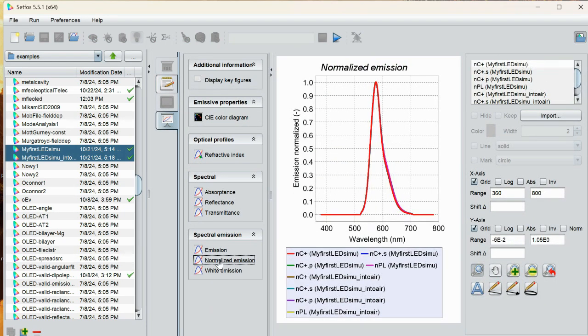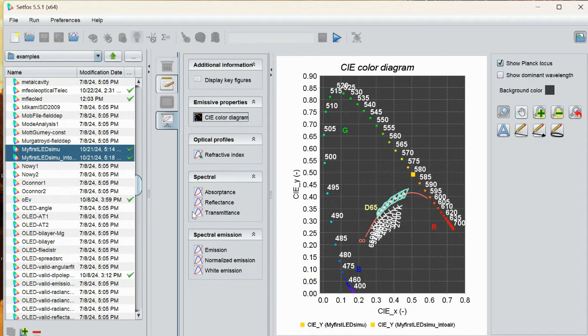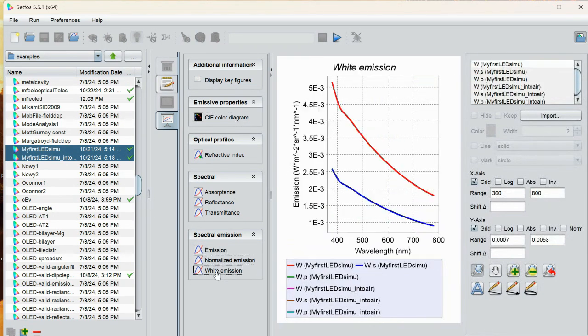So now you can see here the normalized emissions on the right side of Setfos. All of the parameters are given at the bottom. Normalized emissions. If you want to change the range, you can also change the x-axis and y-axis as given.